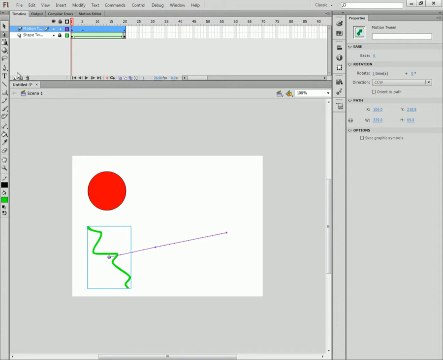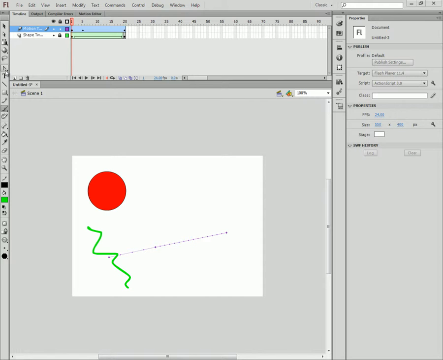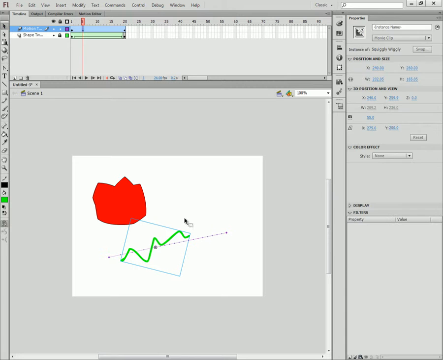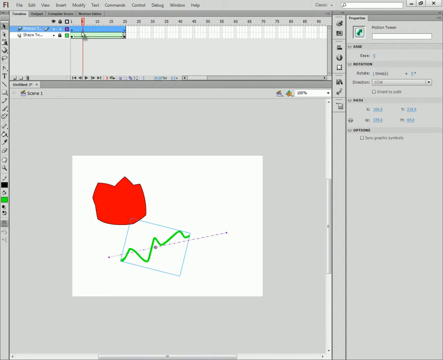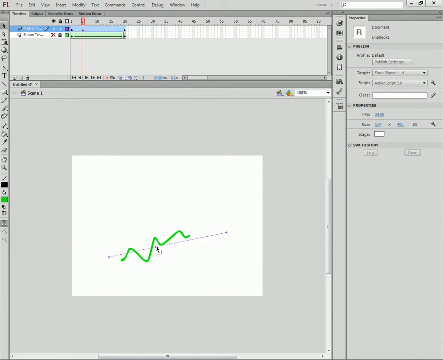Let's say I didn't want a straight line. Well, if you remember our convert anchor point tool from our pen tool video, underneath the pen tool, convert anchor point, I can click on one of these places where I've set one of these diamonds, so basically a keyframe. Let me hide the shape tween, it's getting in the way. So I have these diamonds here that are a little bigger, and those are telling me that's where I've actually put the point, where I've set a path of motion, versus these little ones, which are just where it's going to be in all these frames in between.